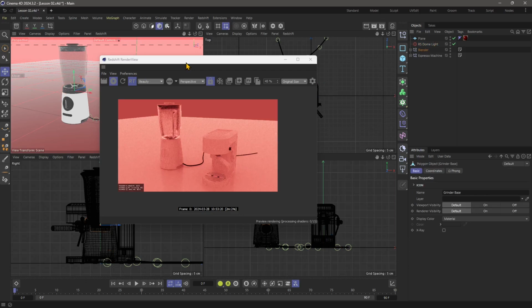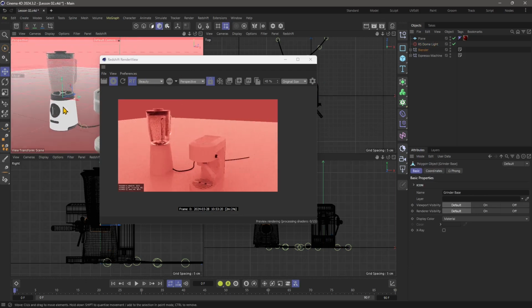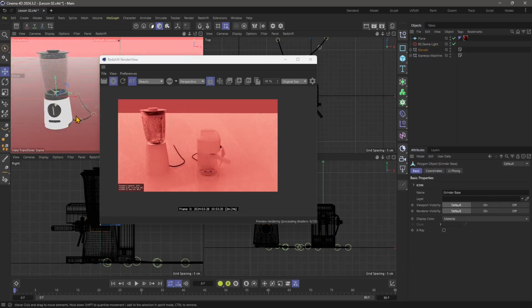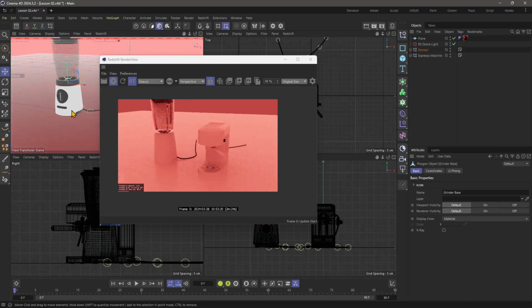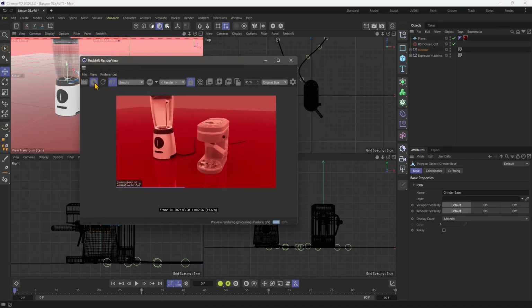So I can again see that everything is pretty fast, and it's all running in real time. The progressive, interactive rendering here is pretty fast because we're also using real time. But the first time it probably needs to calculate some things before it gets really fast.